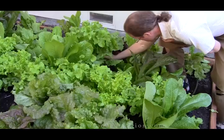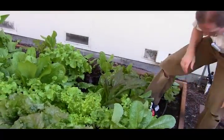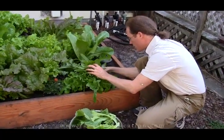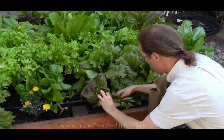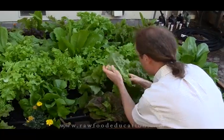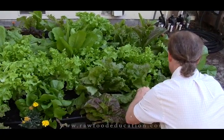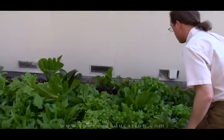Let's see, get some of these from down below. These are some nice crunchy ones here. Get some more — what is this green oak here? Get some of the green oak lettuce. So we'll get some good red romaine here also. Pick some of those. Boy, this one has some big leaves in the back here. That looks like a really good one, and its neighbor is pretty good too. So we'll just kind of pull those from the outside. Keep packing that down so we can fit more lettuce in there — the more the better basically.